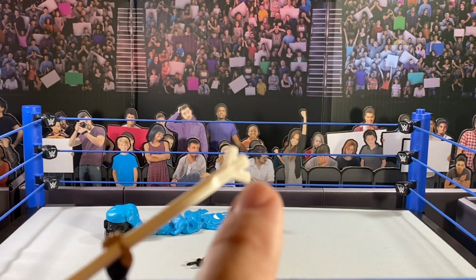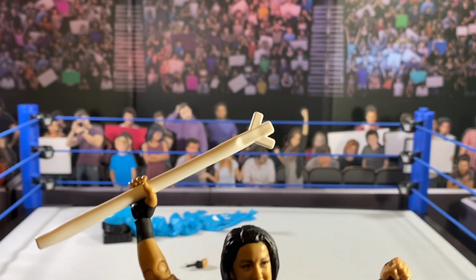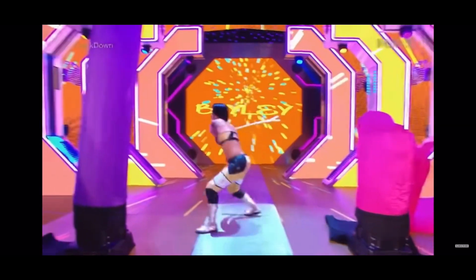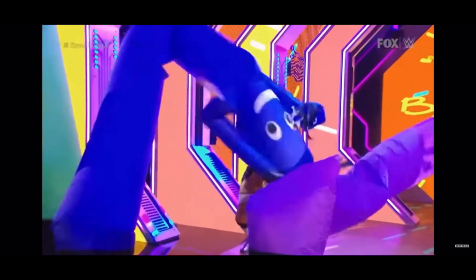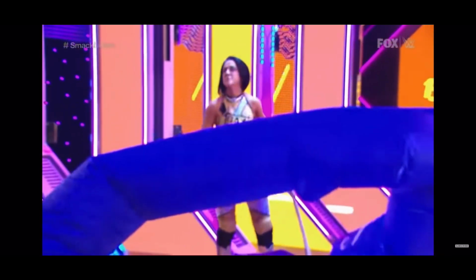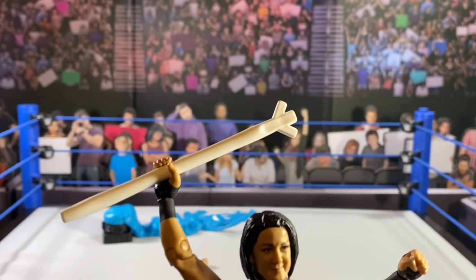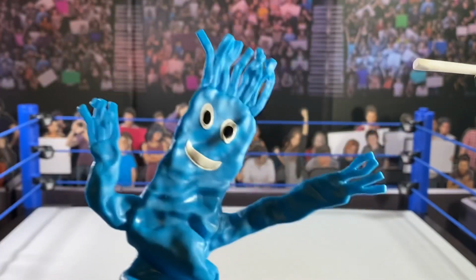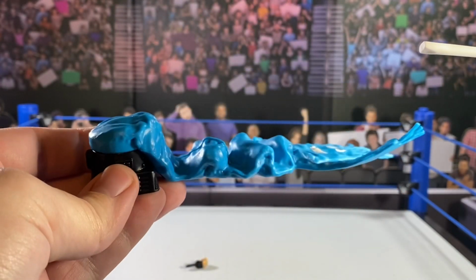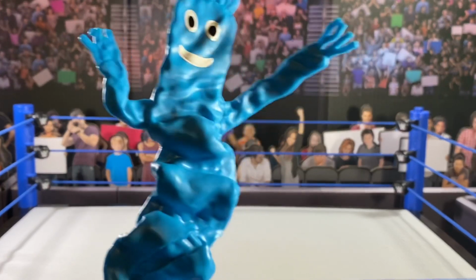These are supposed to be silver, but I guess they probably didn't want it to look like a big knife, because that's what they look like. It was very scary looking. Bayley's slaughtering the inflatable people, her trademark. But very fun that they would include this, and the Bayley buddy that is all deflated looks like Tom Brady got to it. I think it's a very fun accessory.